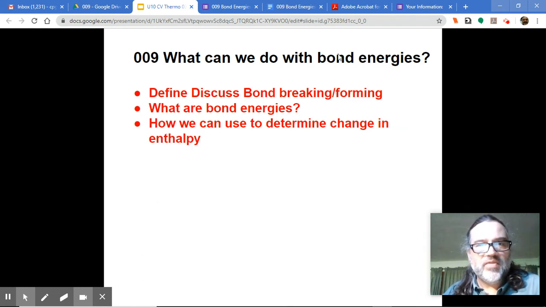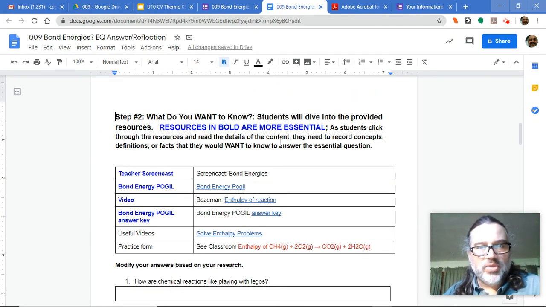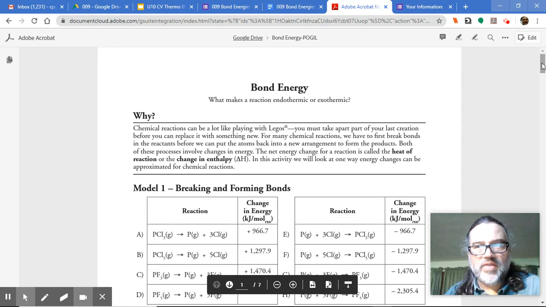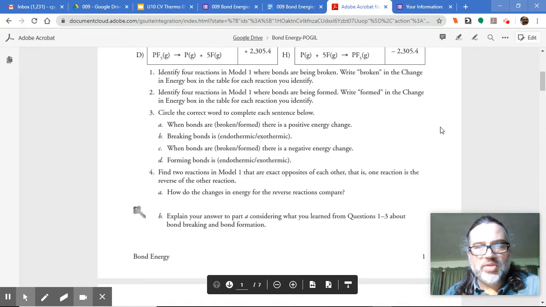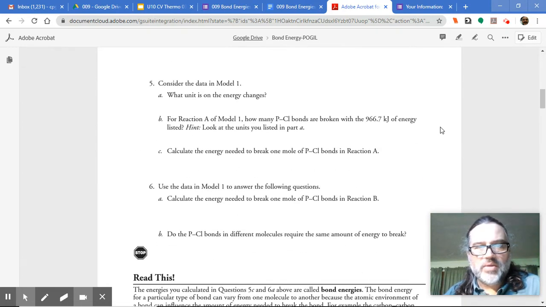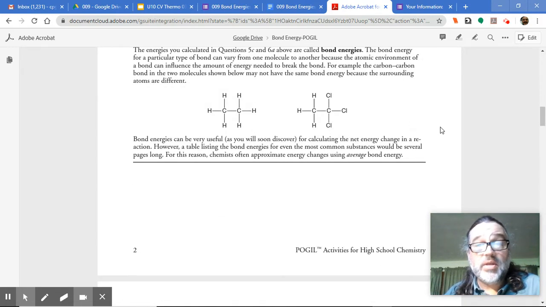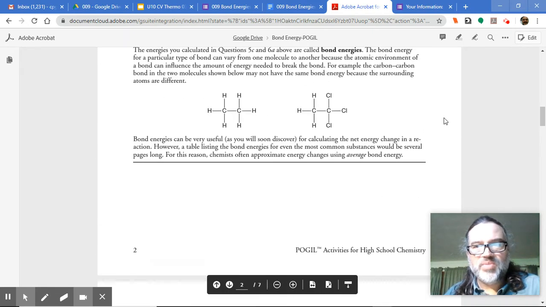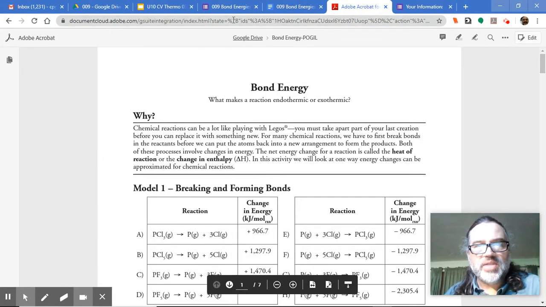Couple of key things for this week. When you look at the work that I'm handing out for you this week, right here where it says bond energy POGIL, and right here where it's linked, I'm basically going to go through this in the video. This bond energy POGIL is available for you to see. If you have a piece of paper and you follow along with this video and you look at this over, you're going to understand everything you need to do for this. We're going to use these bond energies a lot. So please, please, please follow along with this POGIL and you'll be successful.